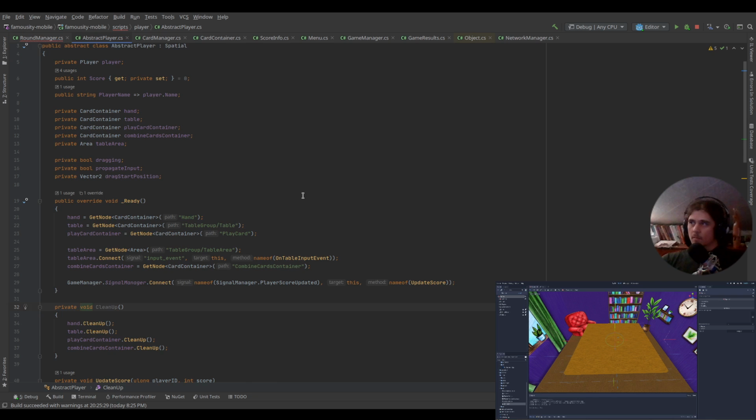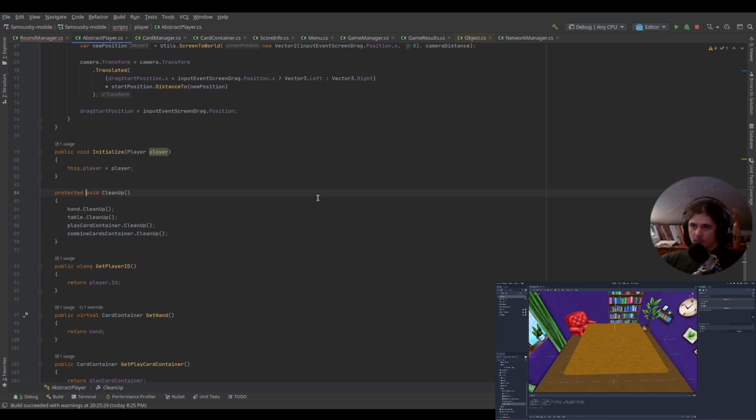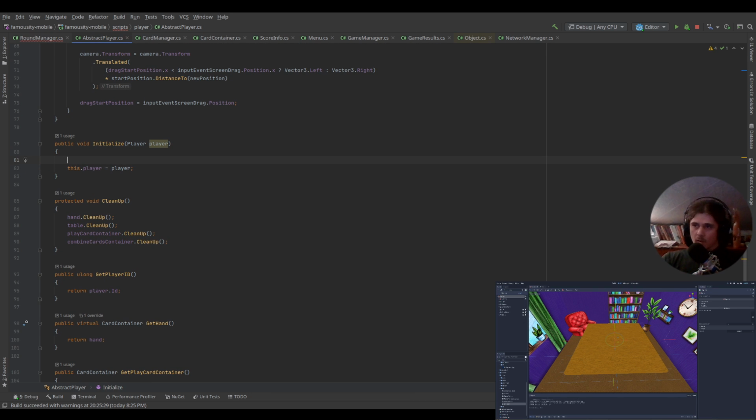Where are we? In abstract player, yeah. Cleanup. Maybe we can have it protected so other methods have access to it as well, which we are actually going to need for the local player. So let's call cleanup here, and let's make it protected virtual so you can override it.